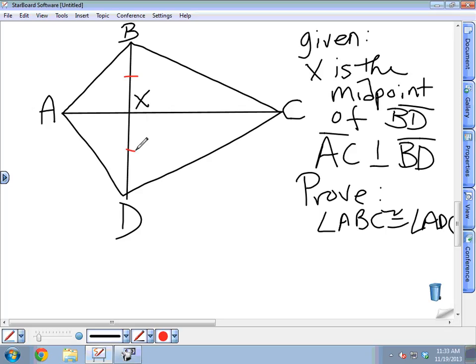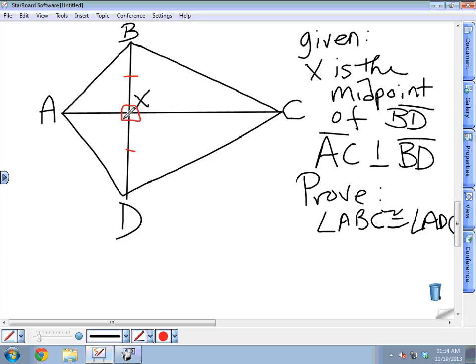All right. And then we have some information about some perpendicular lines, AC and BD. So what does that tell us? It tells you all 4 angles are 90-degree angles. Well, all 4 lines are right angles? A line can't really be a right angle. Oh, okay. All 4 angles are right angles. Yeah, my bad, I meant the 4 angles.